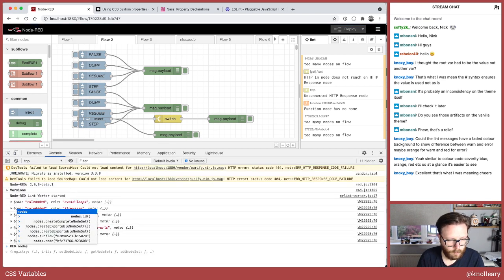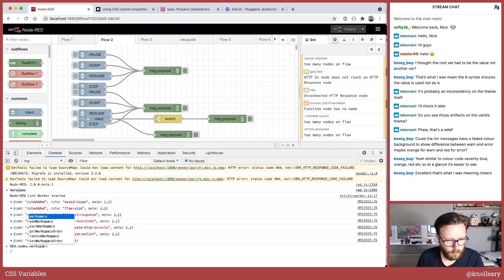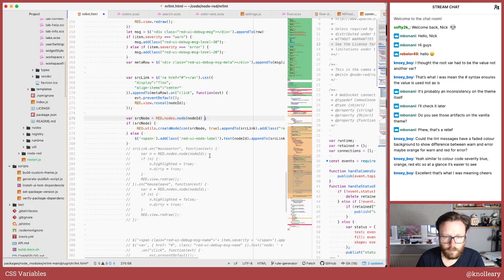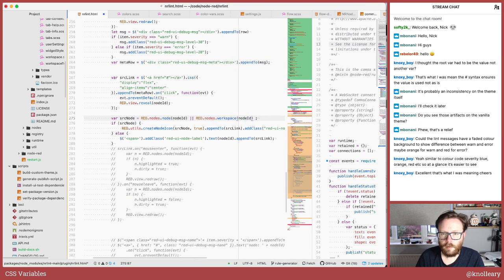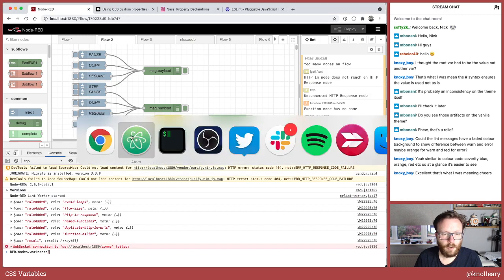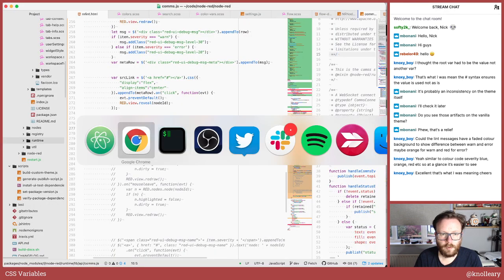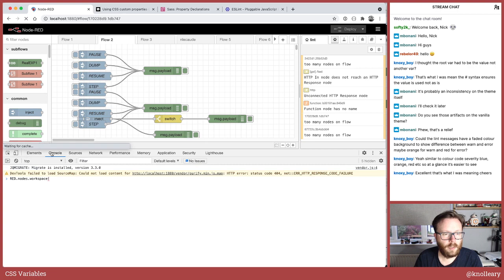We need to do red.nodes.workspace. So first we try looking it up as a node, then we can try looking it up as a workspace. And I'm 80% sure that we can just pass a workspace through to create node icon and it will still work, he says somewhat hesitantly. I mean, I know I've written code in some places to deal with that scenario. Let's see what happens.